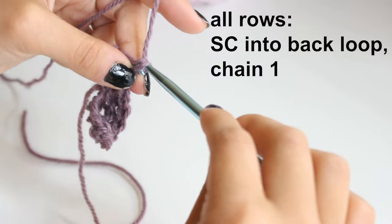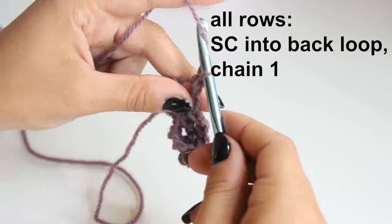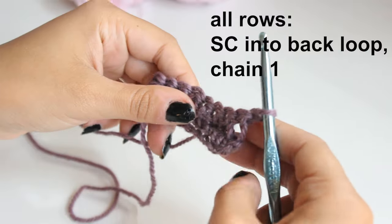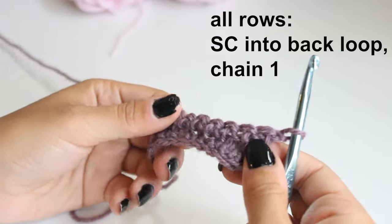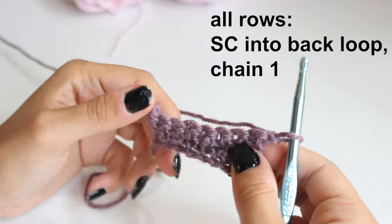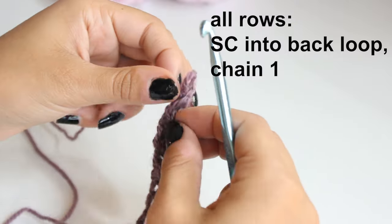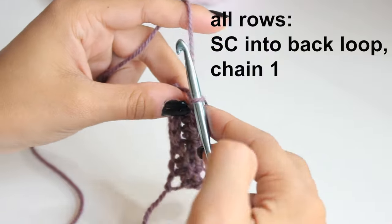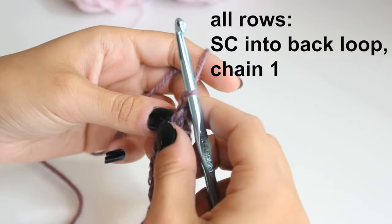I like mine to have some negative ease so that it is fitting around my waist and I don't have to worry about it falling down. I also don't want a drawstring for my skirt personally, but you can definitely make a drawstring if you want it to be a little bit more adjustable. So just figure out the most comfortable fit for you.